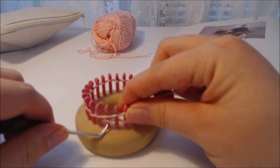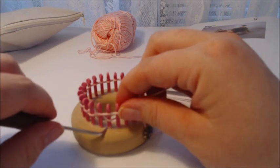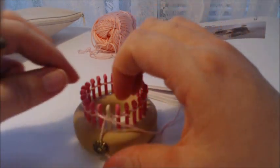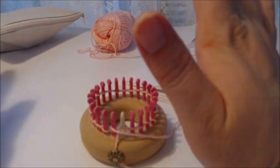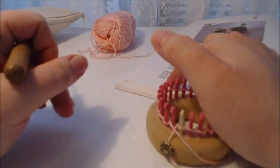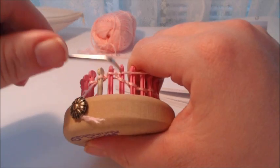That's pretty self-explanatory. It's when you start getting to a lot of the legs, which will be a repeat section, that it will get a little more complicated. And because this is small, I'm not one who is going to want to sew up later. So I'm going to show you the technique I use so that I don't have to sew anything up. We've already done our cast on, and what's next is rows 1 through 6 knit, and row 7 is purl. So pretty easy. And actually on row 7, I'll show you how to add a tail.